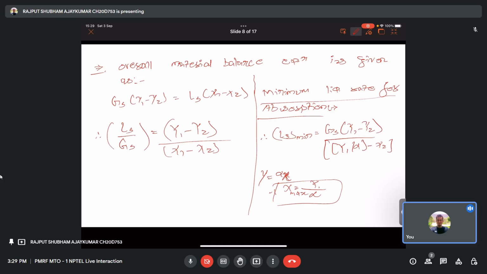We have already covered Henry's law and Raoult's law. If Henry's law, that is y equal to mx, a straight line equation, is applicable, and if m is greater than 1, the equilibrium line on the xy plane is concave upwards, and the pinch point corresponding to the minimum solvent rate of absorption occurs at the bottom of the tower. On the other hand, if m is less than 1, the xy line is concave downwards. These are the two main things you need to remember.